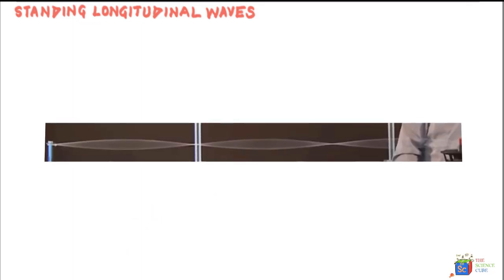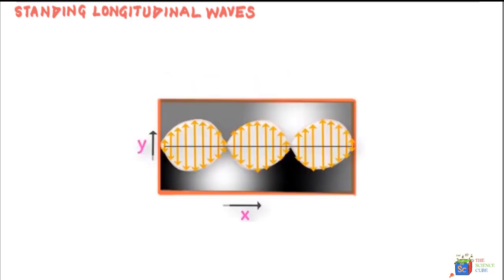So we learned in lesson number eight that standing waves can be set up on a straight string that is fixed at both ends. And the reason why these waves get created is that waves traveling along the string are reflected on either end of the string. And at certain wavelengths, the superposition of waves results in a standing wave pattern. And the frequency at which this happens is called the resonant frequency.